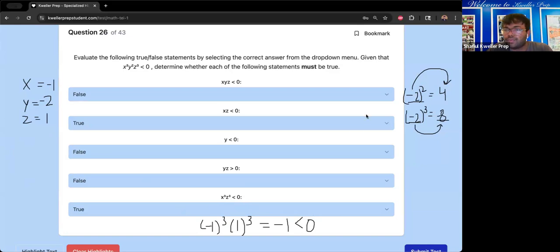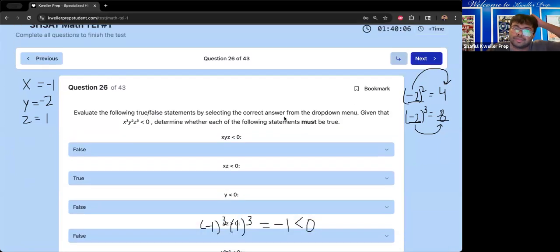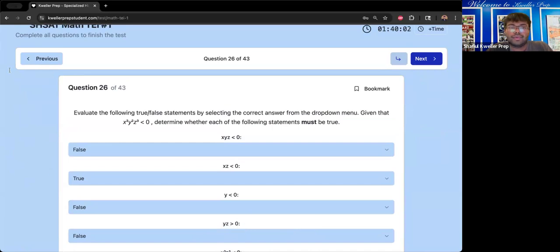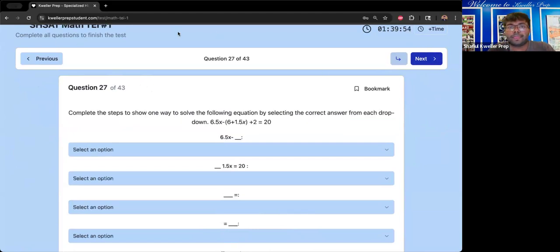Again, this type of question won't be on your test, but it's just good to know how negatives and positives work. Again, the main idea is what I originally stated, where squaring a number will always be positive, but cubing a number can either be negative or positive. Okay, let's go to the next one.